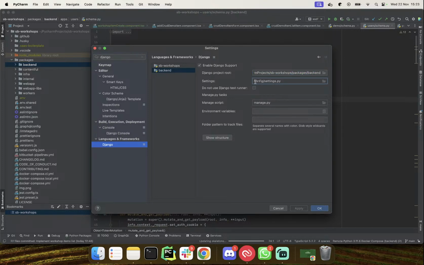In settings, if it's empty, then just fill in config/settings.py. It's this directory in backend, config/settings.py. It's Django settings, most important file in the whole Django, I'd say. And this one should be automatic. And that should be enough for you to turn on Django support.